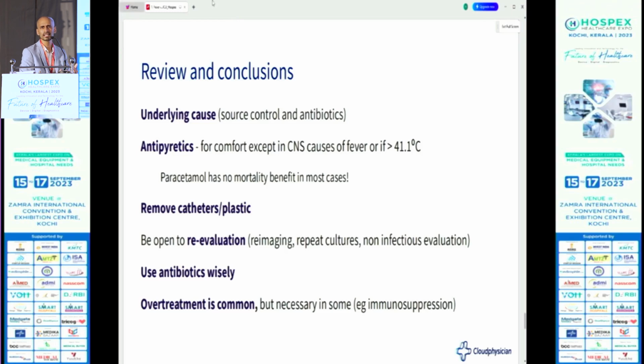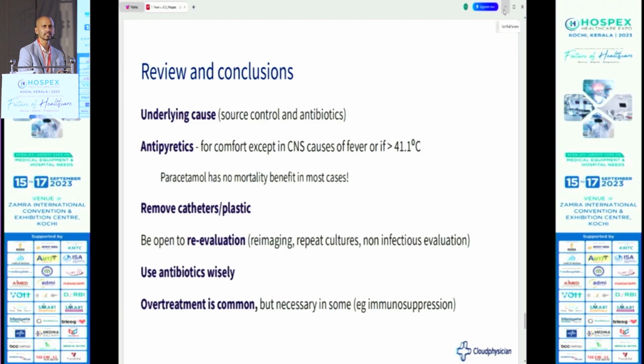Perhaps in CNS conditions where a raised ICP is related to hyperthermia, you can use paracetamol or surface cooling to reduce the temperature. But other than that, for infectious causes of fever, especially when the patient is intubated, treating the fever itself has no mortality benefit. Maybe a comfort benefit, but other than that, focusing on that is probably not important. I think you should leave no stone unturned to find the cause, because in the ICU, as we've discussed, the causes are complex and oftentimes difficult to unearth.